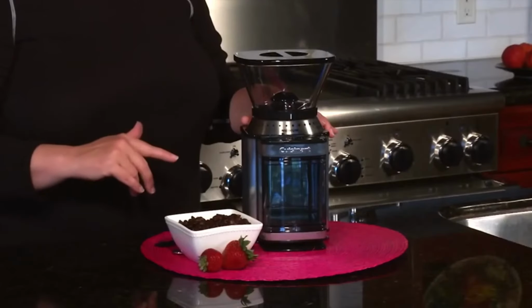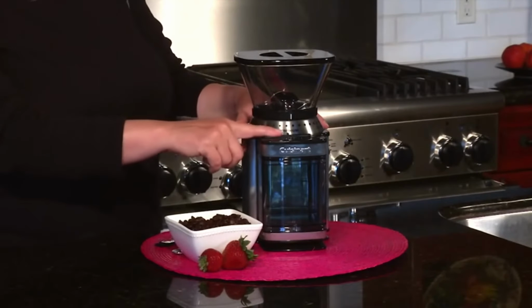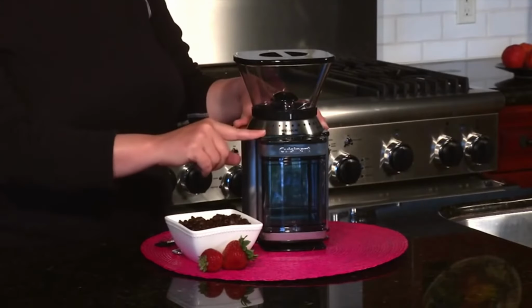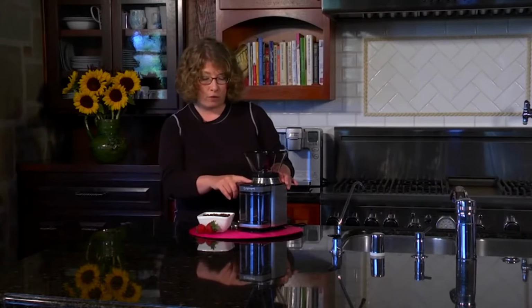It's great, especially if you are a coffee lover. It's important to grind your beans right before you're brewing your coffee for the freshest, most flavorful cup. This product is really interesting because you can set it for anywhere from 4 to 18 cups by sliding the bar. And what happens is when you hit start, it will grind exactly the right amount of coffee that you need for your coffee maker.